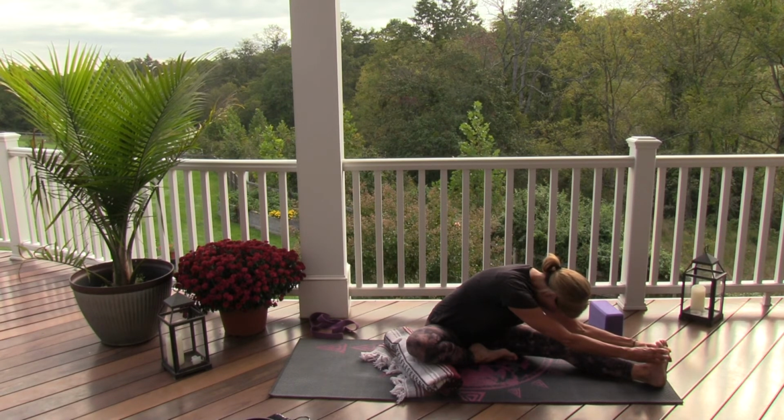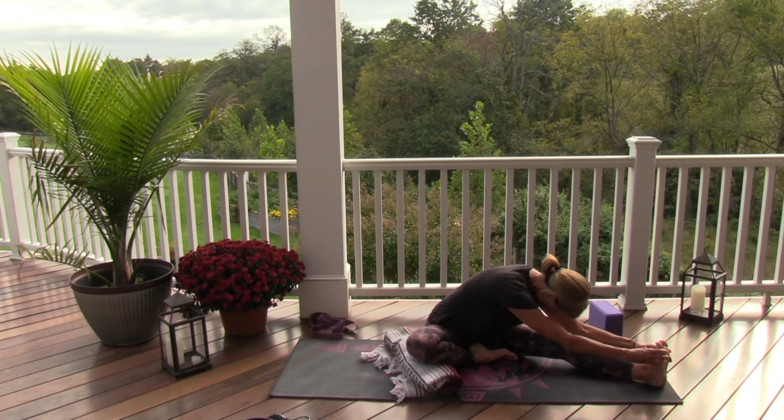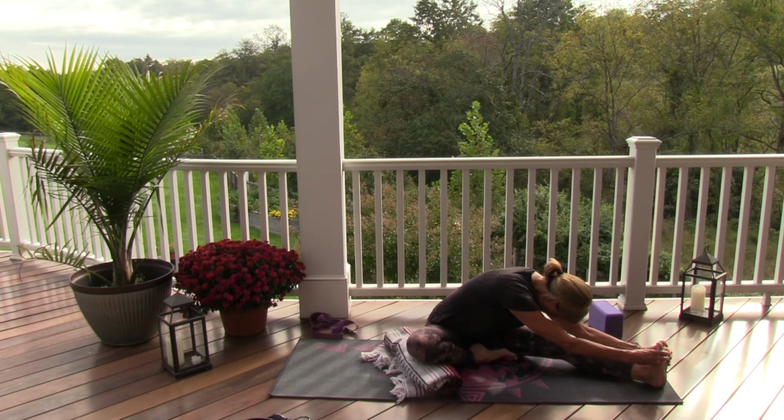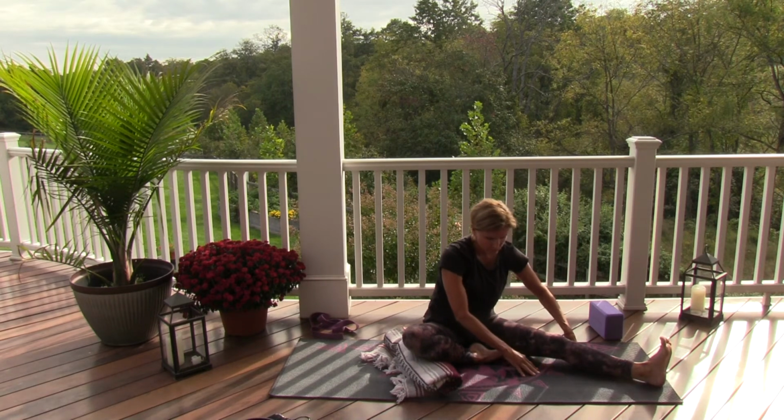Eventually find some stillness and see if you can just pause here. We'll just be quiet. And let's take one more breath together. And on your exhalation, take your fingertips to the side of that leg and come up gently, come up slowly.